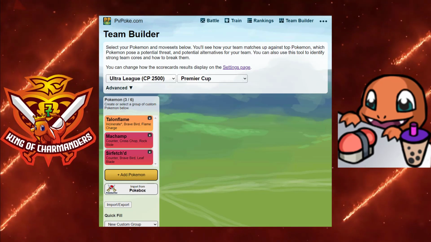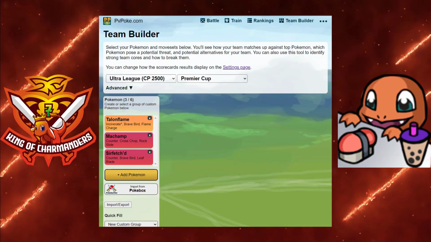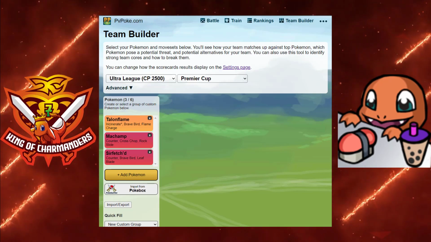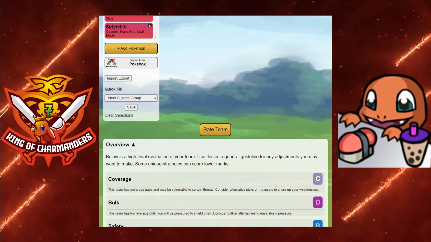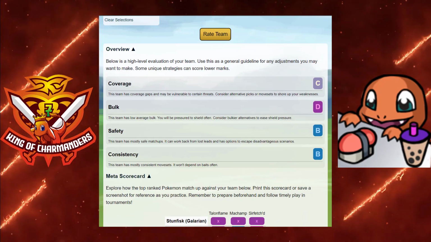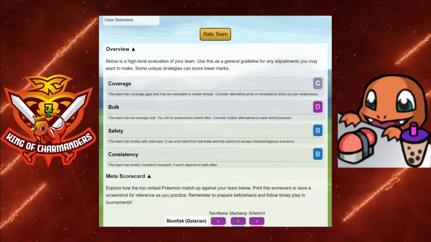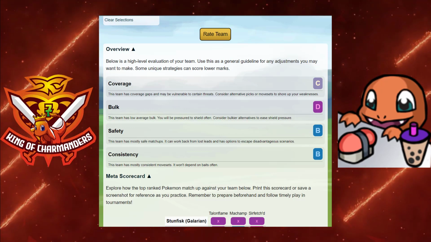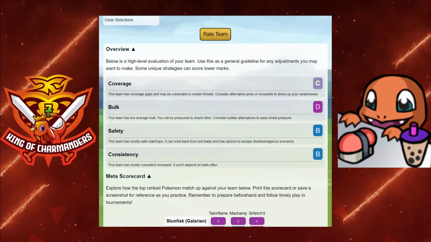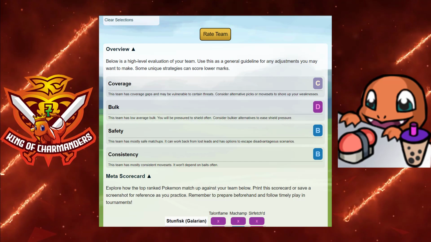actually a lot higher than the other 3, so statistically it's really freaking good. The only concern I have with it is your back row is very weak to confusion, so beware of the confusion. As you see, good coverage, terrible bulk, just because Machamp and Surfetch'd aren't exactly the bulkiest things in the world. It's somewhat safe, although if you see something like a Swampert, I think Machamp is your safe switch. And then it does consistent damage.